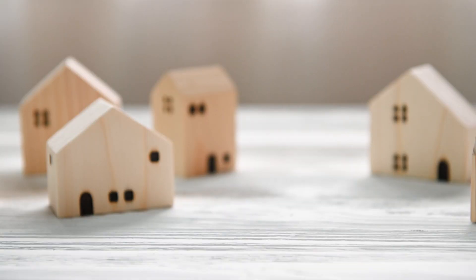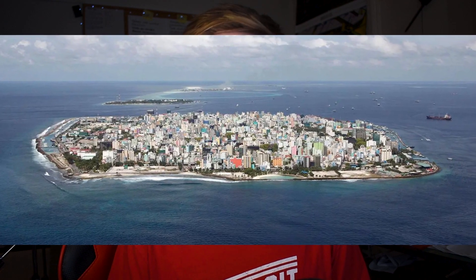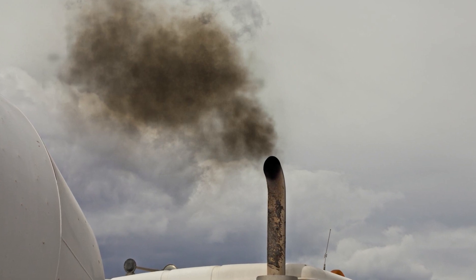It's taking away from the space of the earth, and with the growing population, that space on land is becoming a finite resource. Landfill also generates methane, which is 10 times worse than carbon dioxide in terms of global warming. Methane from landfill is one of the main contributors to global warming, as well as the carbon dioxide and carbon monoxide generated from internal combustion engines used to transport waste to landfill dumping grounds.